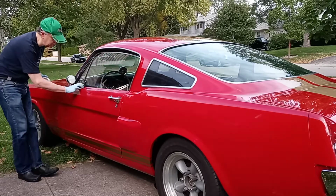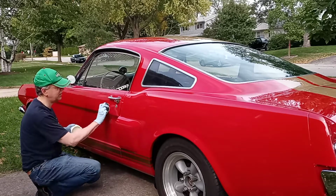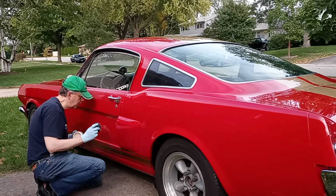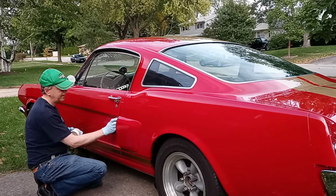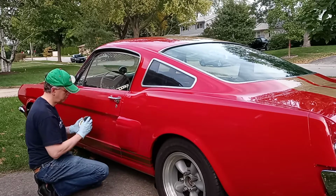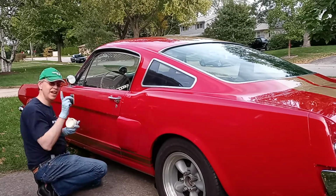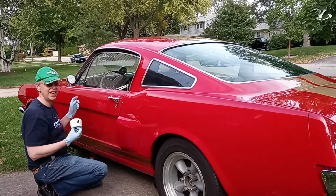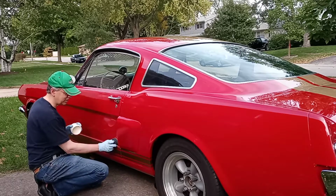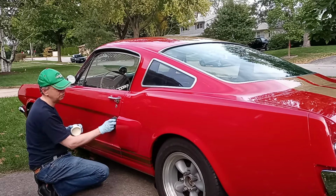And this is a special mirror, this bullet mirror that's on these cars. They came originally on the 66 GT350s, including the Hertz cars. And they're not all originals. So there are some bullet mirrors like this one, which is not original to the car. But I have the original one. It's got an AX stamping in the mirror. AX, I believe it is. It's a special stamping. Yours has the AX there. That means it's an original mirror.